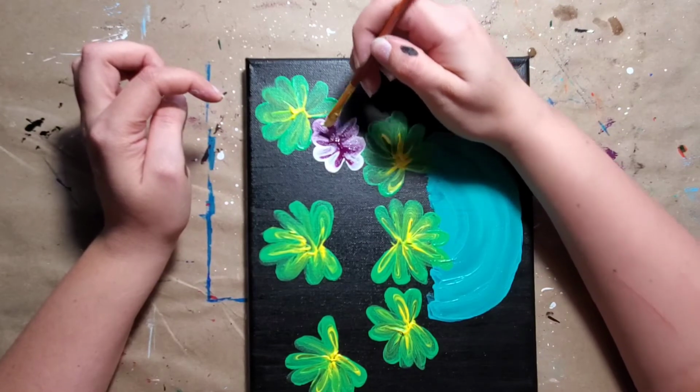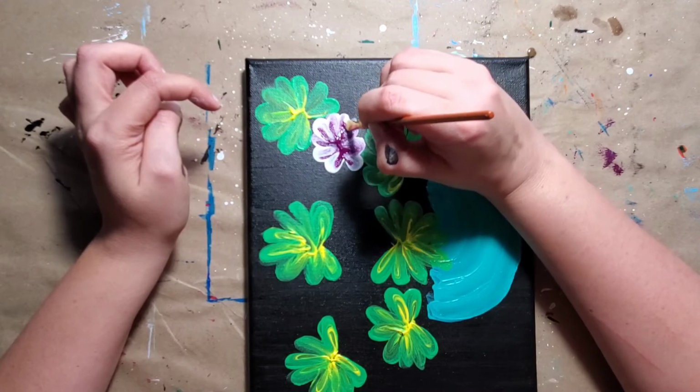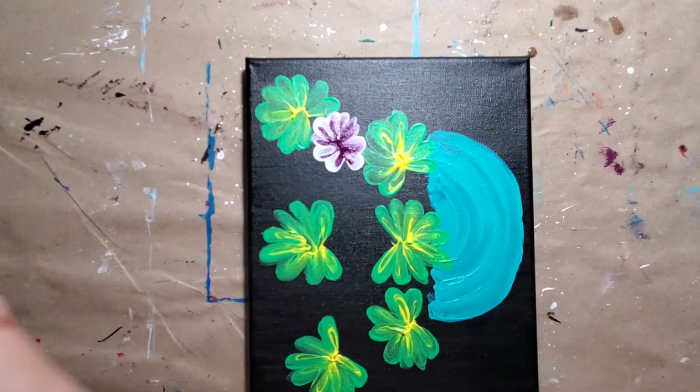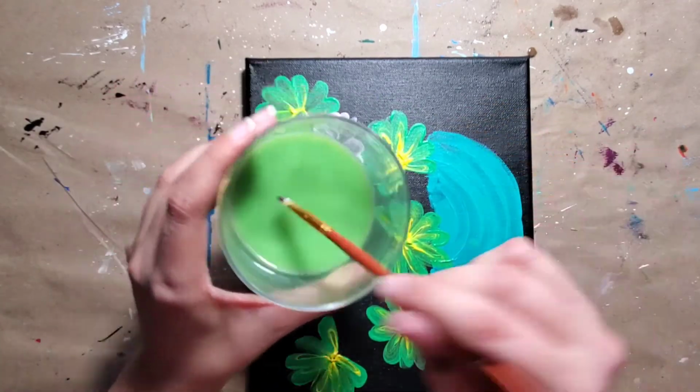Let's go here. Oop. See how we fixed it, but we don't want to do too many, because then the same process will happen over and over again. Clean my brush, because you see how the purple got all over the place.